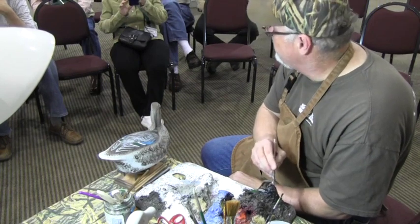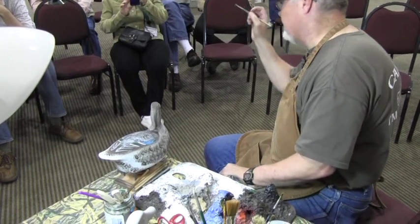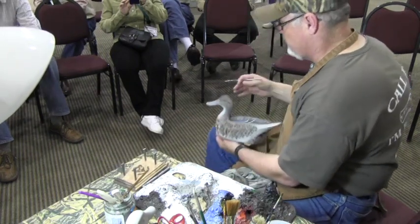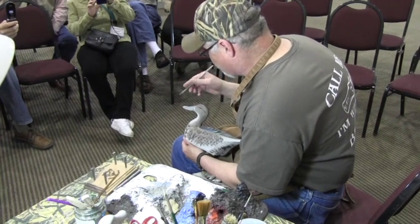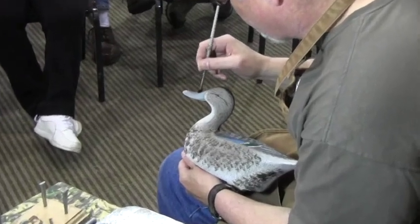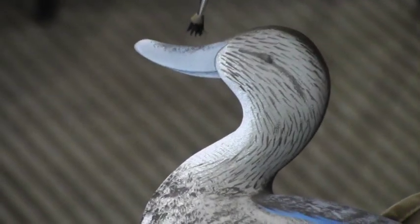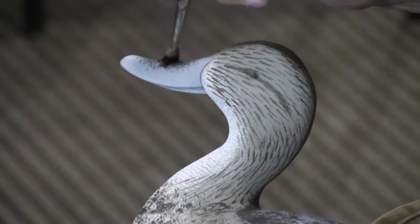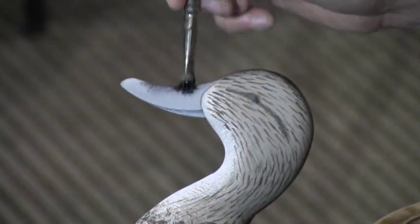I've seen bluebill drakes with mottling on their bill. What I'm doing is I'm loading some black in that brush, and what it does a nice job of is this mottling, okay? What I'm gonna do is I'm gonna start from the end and work backwards again. See, all that broken up brush is really just kind of working for me. And less is more. You want less paint in that brush. Okay? Less paint.